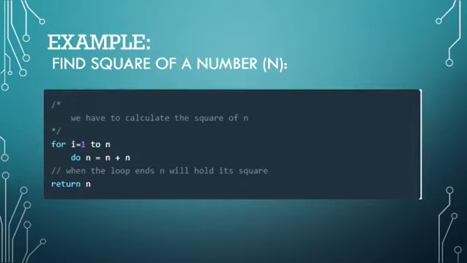Yan. For example, find square of a number n, where n is a constant to be inputted by the user. So, masasabi natin siyang worst case because gumamit siya ng for loop. Yan, nakikita nyo. Nag-loop pa siya into a number, sabihin natin 4. Nag-loop pa siya at 4 para lang makuha niya yung square. Ayan. Masasabi natin for loop kasi gumamit pa siya nito.